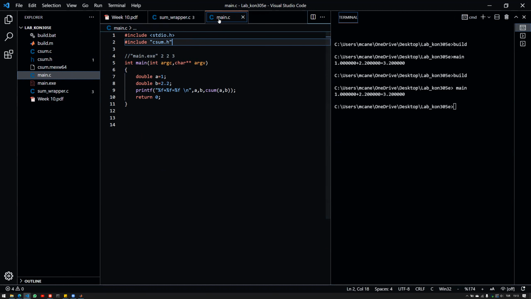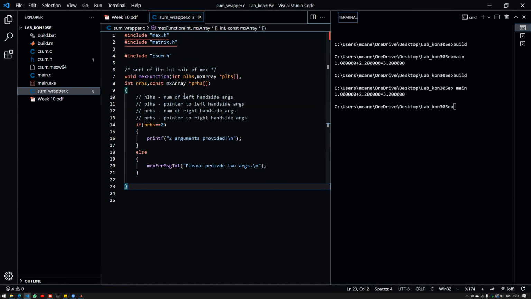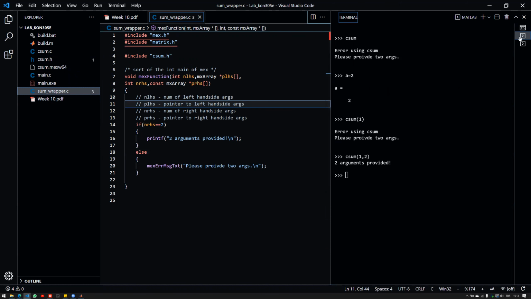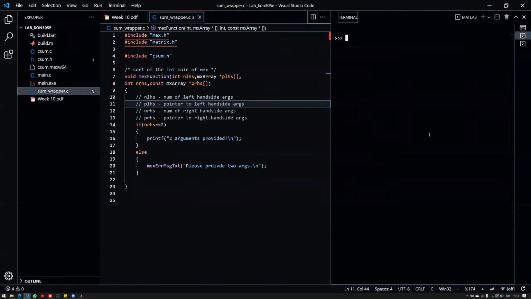So let's come here, and we didn't even touch it. So yeah. So by the way, there's something called clear mex, which clears the loaded mex files. Sometimes you have to do that because the static memory doesn't flush or something like that. There's something important about it.